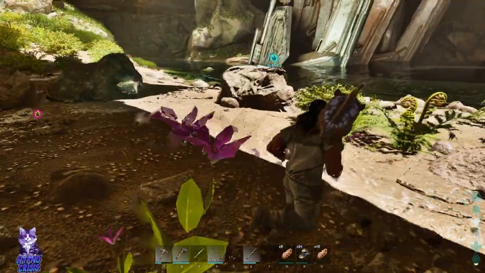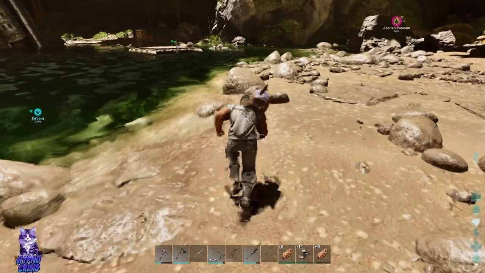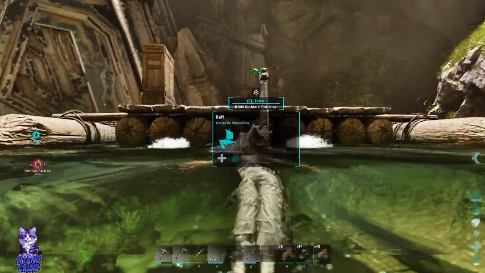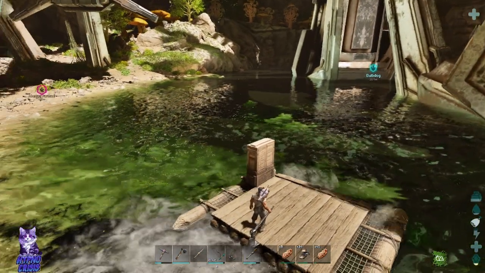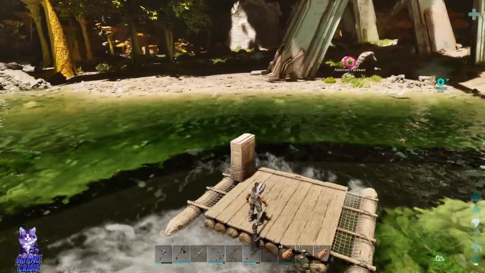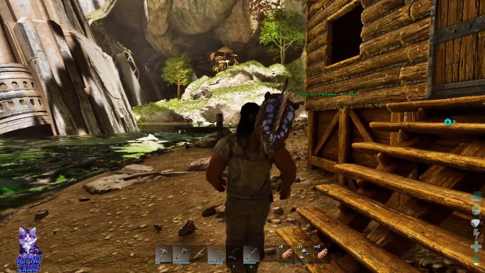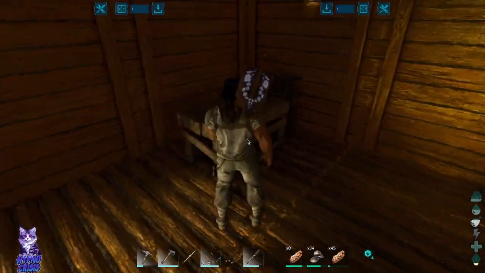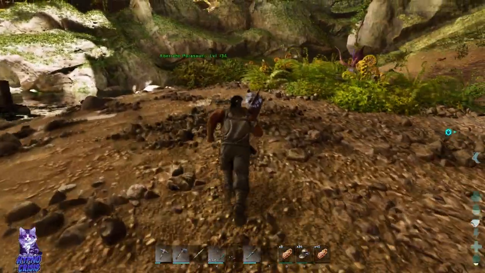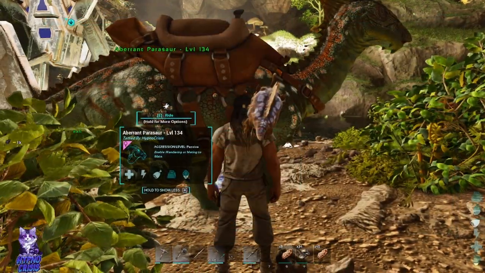Let's see. I'm gonna bring the raft a little bit closer as that thing starts to tame up. And I guess I'll see you guys back at base once this thing is tamed and we actually have it in at my base, you know? Okay, so this thing tamed up. We have it back at base. Now all we need to do is settle this thing up. I mean, it is a lower level than the previous one we had, but it doesn't matter.